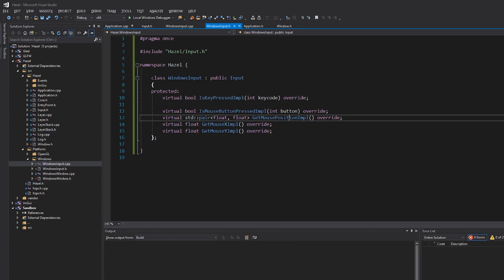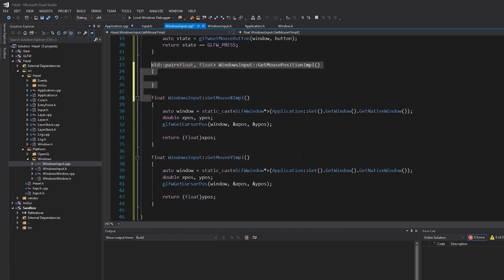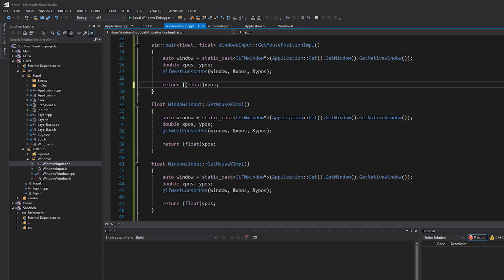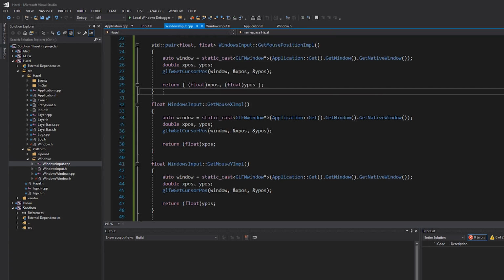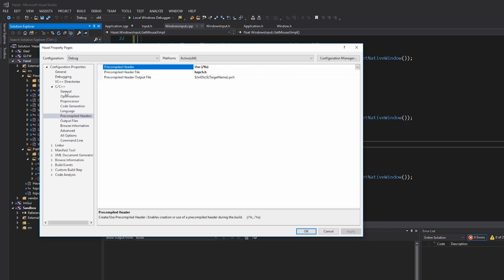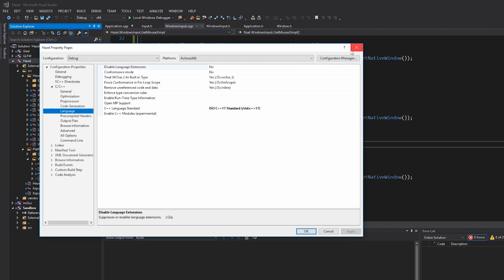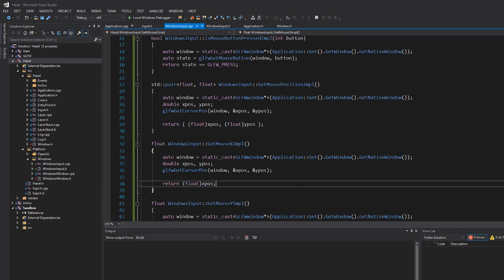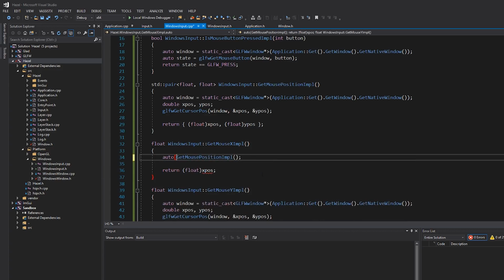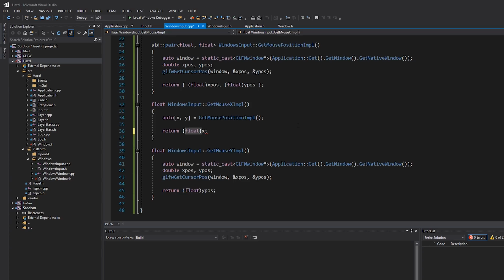Just like that. This is mouse stuff. I'll create a function out of it, and this will do the same, but obviously over here it's just going to return the pair: xpos, ypos. And the really cool thing about this is that with C++17, if you're using C++17, which I think we are, we can check quickly. Where is this language? Yep, C++17. What you can actually do, as I'll show you here really quickly, is if you get the mouse position like this, which we might actually end up doing instead of doing all of this, you can do something like this: auto [x, y] = GetMousePosition, and then we can just return x like that.